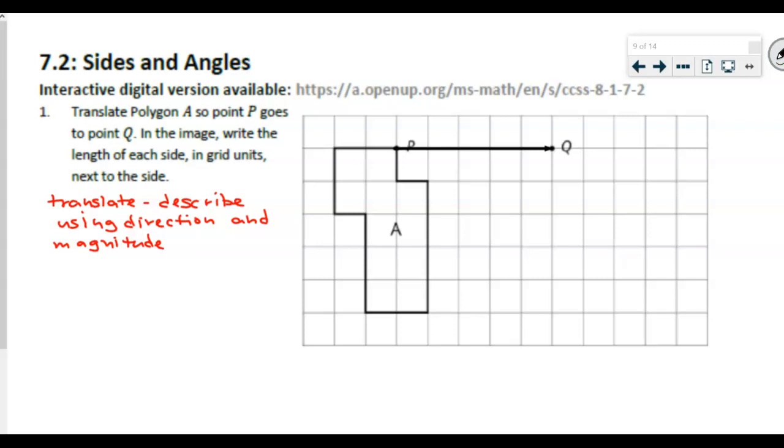Online learners at home, you do have access to some applets to complete these. You'll remember that we need those vectors, because that's the first step in getting that translation to happen: creating that vector. So just make sure we describe it using the direction and magnitude, or in other words, that vector. As we perform this translation, this is going to be the new position.